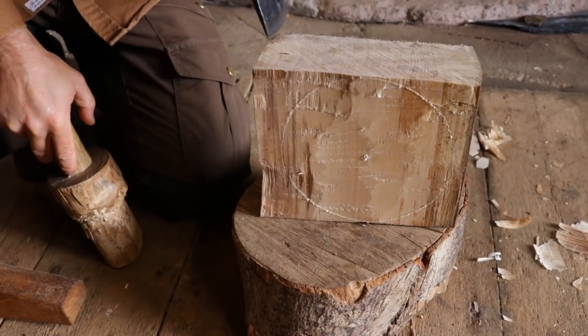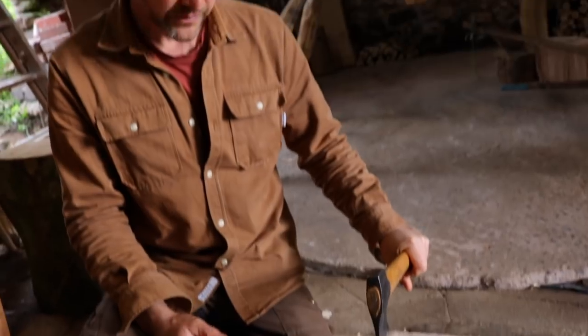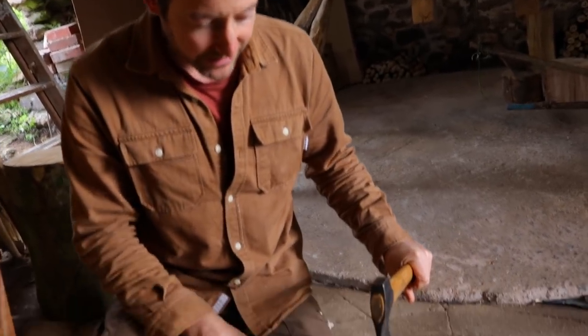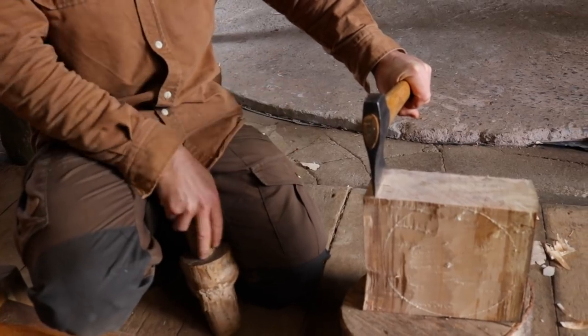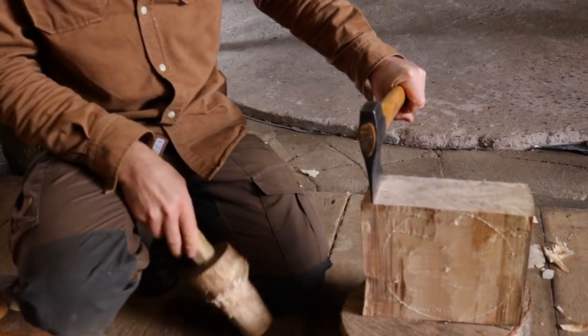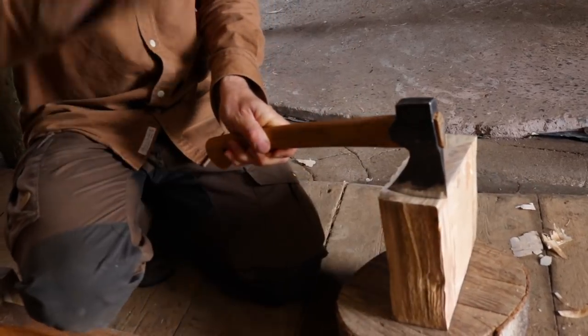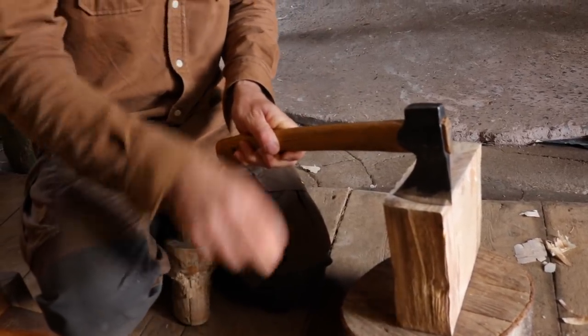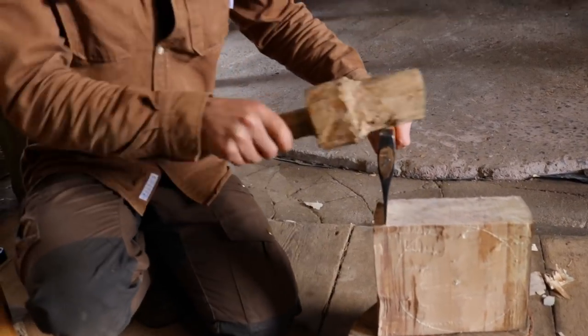Okay, so I'm just going to split off the excess now. And I'm sure a lot of you have used axes before, but for anyone that hasn't, the safe way to do this is to make sure that you're standing side on, so when you hit the axe with the mallet, it's going to swing out away from you, as opposed to if I was standing like this, it would swing into my leg. So just try and keep working safely all the time.